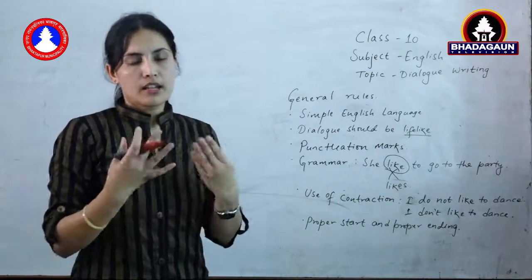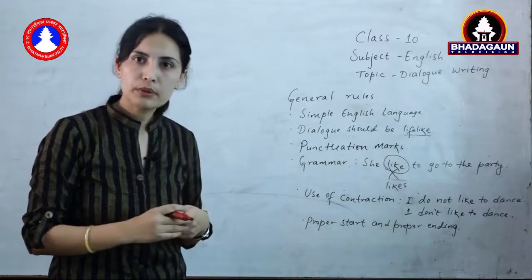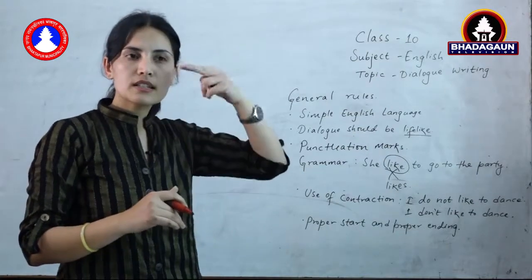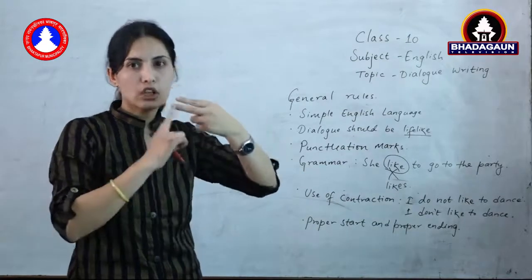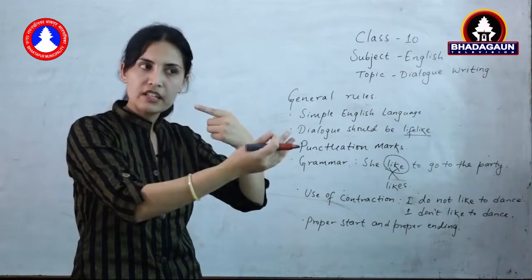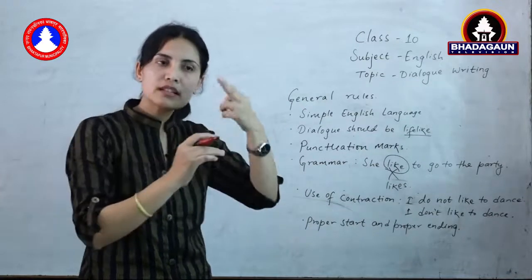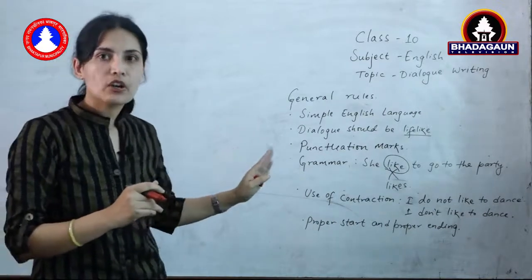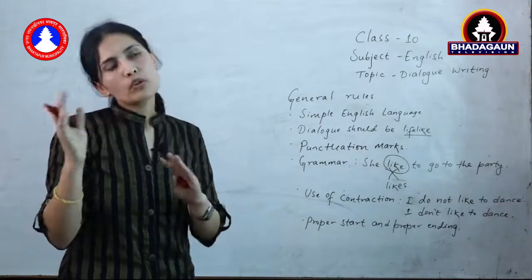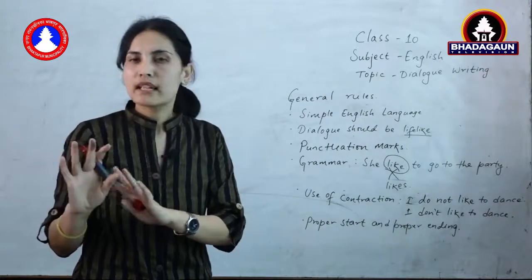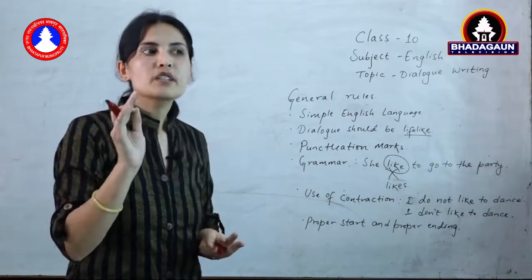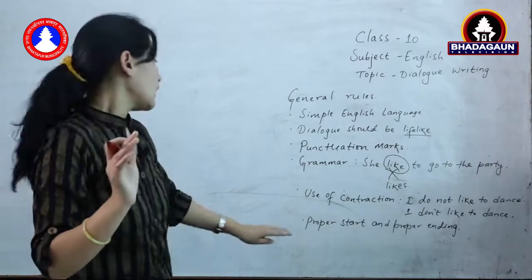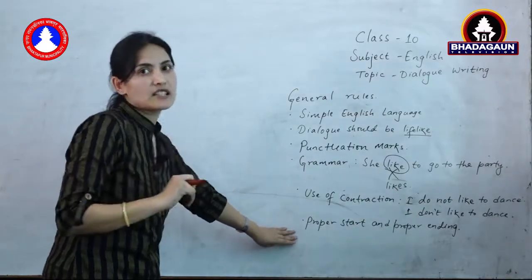For example, if a shopkeeper says, "Excuse me, may I help you?" and the customer says, "Yes, I want to buy some vegetables." So here there is a conversation between shopkeeper and customer. The shopkeeper presents his idea and the customer also answers back. So this is called one exchange. Likewise, there must be at least 6 exchanges because we are focusing on the 6 marks. You can go with 7 exchanges, 8 exchanges also. That's not a great problem, but your exchanges must be 6. It mustn't be like 4 exchanges, 5 exchanges, but there must be 6 exchanges in the dialogue.